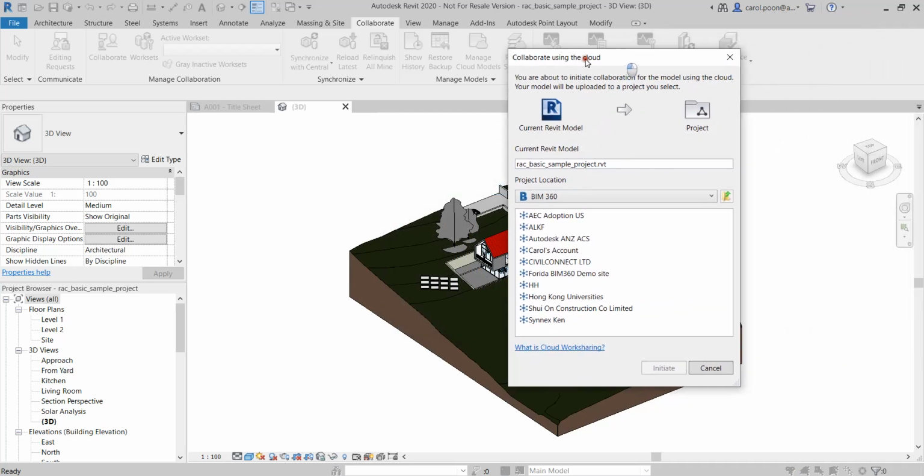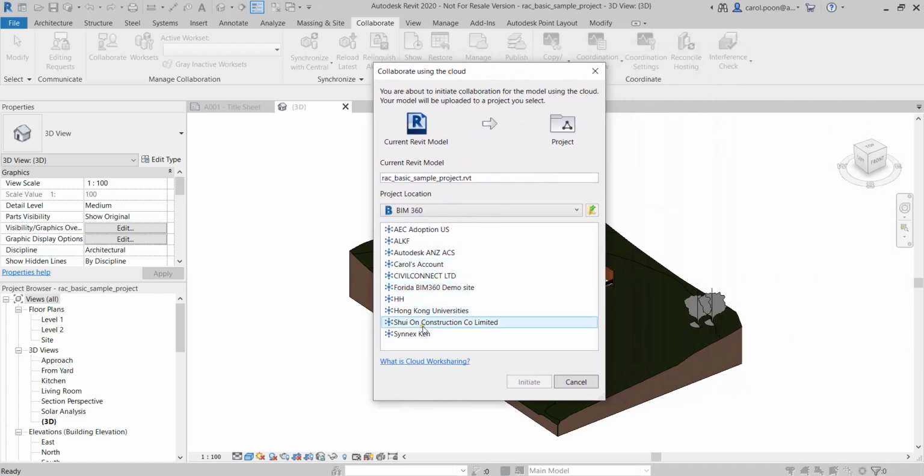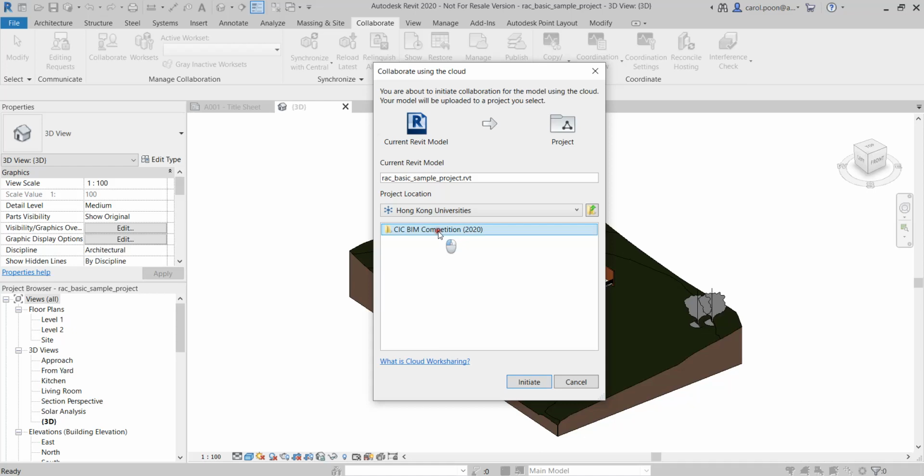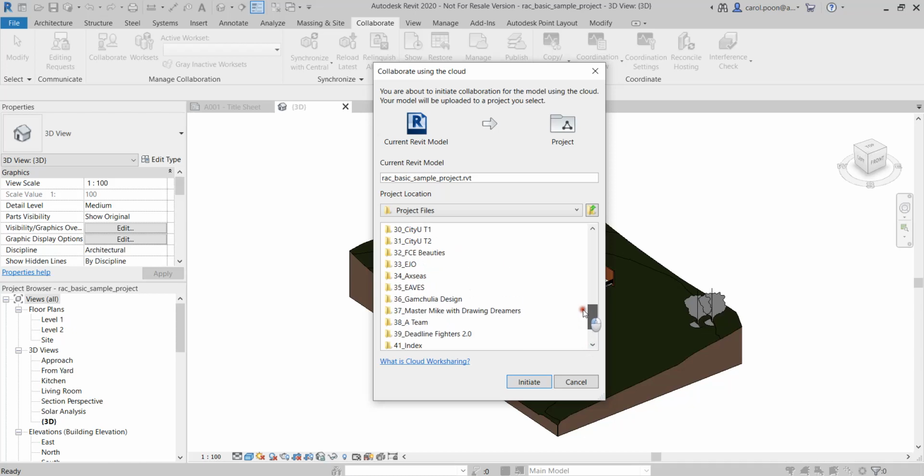Another window pops up here, and then we can choose Hong Kong universities, and then click on the CIC BIM competition. We go to the project files. Because I'm the project administrator of BIM 360, I have access to all the folders.